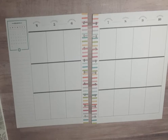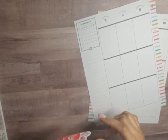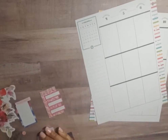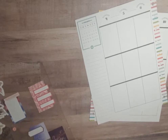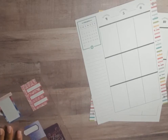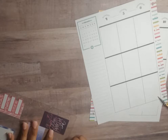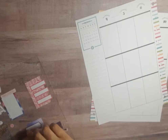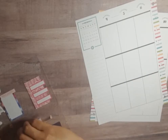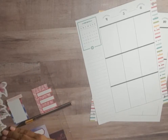And I've already pre-chosen stickers. I'm going to start with the left-hand side. And, let's see, let's start. And I have my sticker book to the side just in case I may need to pull anything from them, but I don't think I will. And I have my stickers already placed on the Happy Planner sticker guide, and they've been on there for a few hours because I pre-planned my spread during my lunch and earlier today.